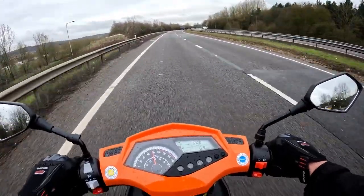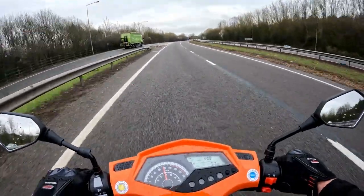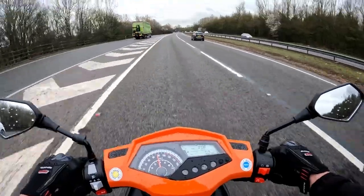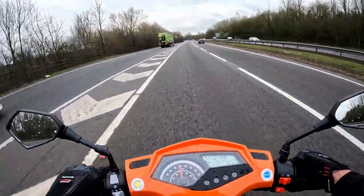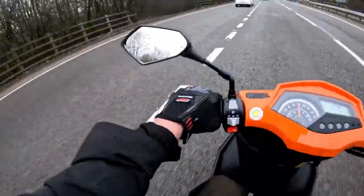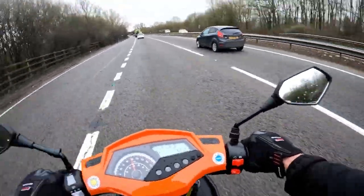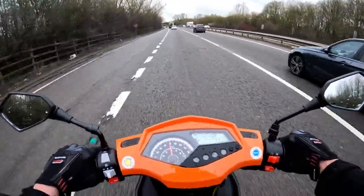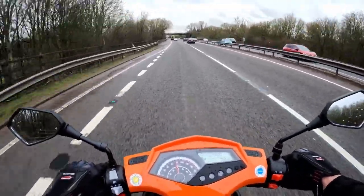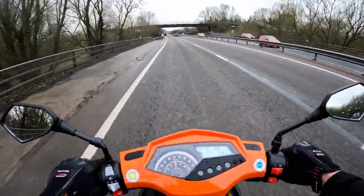That's going to pay for my fork seals over at HBB. Yes, my bike is going over to Darren's, HBB Motorcycles, for him to do my fork seals. And people have said to me, why are you taking it to another dealer when you can get it on the ramp? I don't have time on my ramps with the amount of work that I am doing to get my bike, and I know Darren will do a good job. So Darren tends to do the stuff that we don't at our place, which is like your engine rebuilds, your clutches, major bike stripped down and rebuilding. So Darren does all that.